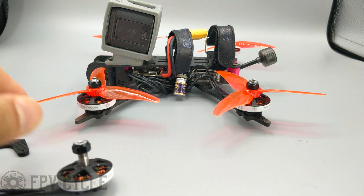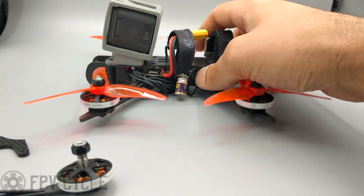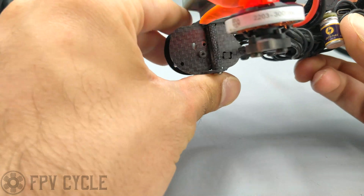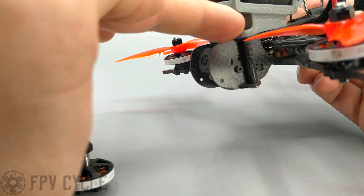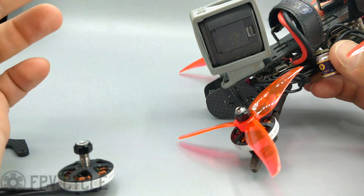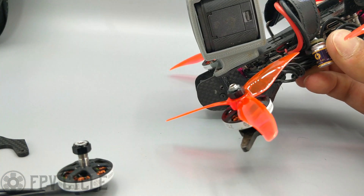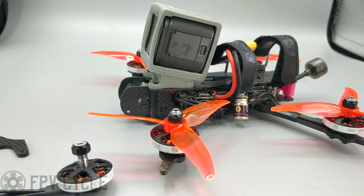Pick up this setup if you'd like — I love seeing the builds people put together, so post them in the Facebook group and send them to me to show us what you've got. And I forgot to talk about the future: I'm working on a couple other designs based around this frame. One aspect I really like about this design is that the camera actually sits below the top plate, so you can fly really low to the ground and your props just barely or don't even touch when your camera is on the floor. You can see the ground really clearly and easily at the altitude you're flying. I'm working with that same concept on other things in the future. That's it — take care, bye.